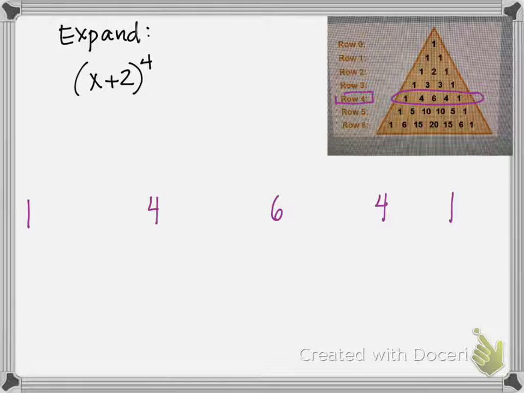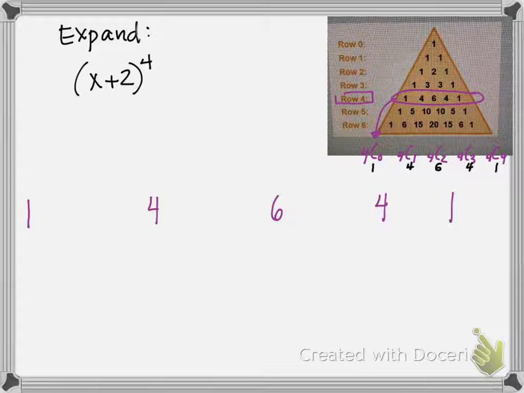And in fact, if you don't know those coefficients by looking at the triangle, you can always find them by using the fact that combinations work as well. So for the combination, since you're on row 4, you would say 4 choose 0, 4 choose 1, 4 choose 2, 4 choose 3, and 4 choose 4. If you type this into Desmos like we practiced in the previous video, you would get 1, 4, 6, 4, and 1.